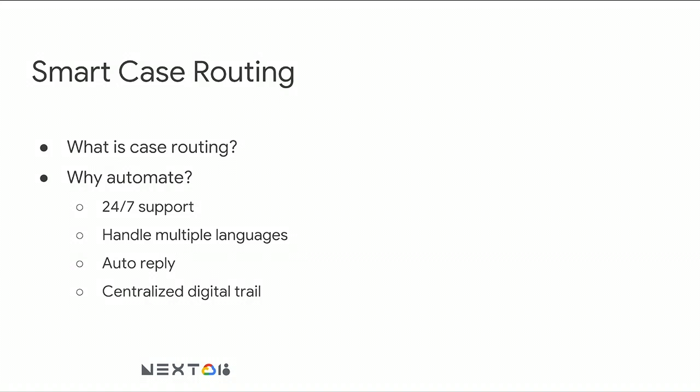Well, the obvious reasons why you're removing that middle layer: the people on call, like me, who don't want to be on call, you're removing that. And the customer, or the client, or the employee who has a question, they know that's going to go to the right department immediately. You get 24/7 support. You can handle multiple languages, right? We modeled this in English, but you could very well model in any language you want. So once you have one language down, it's just a question of getting enough historical data to model other languages.